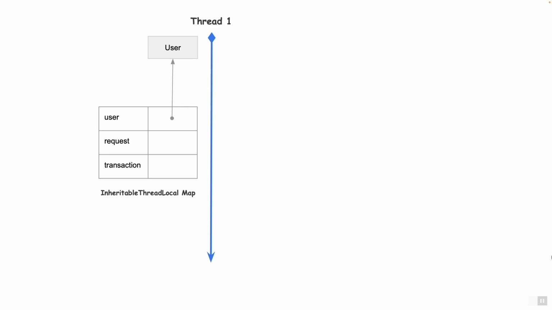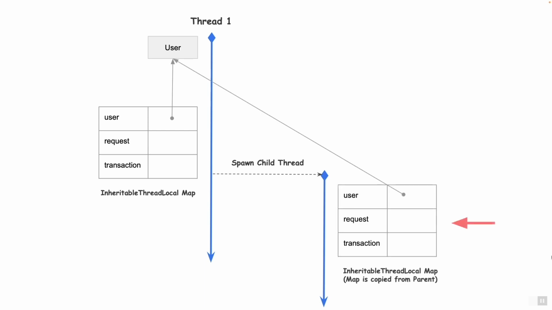At some point when a child thread gets created, right here it's spawning a new child thread, what happens? During the creation of the child thread, one of the things that is done is a copy of the inheritable thread map from the parent is used to create the inheritable thread map of the child. Right here, the map gets created. And as you can see, the default implementation of the user, which is an inheritable thread local, is just copying the value to the child, which means both of them are pointing to the same user object. Now you can think about this child thread as Bob thread from the previous lecture.